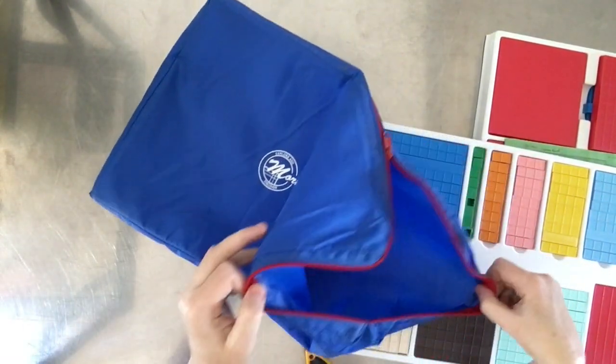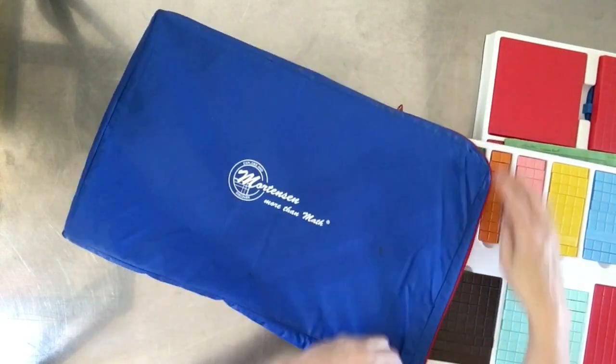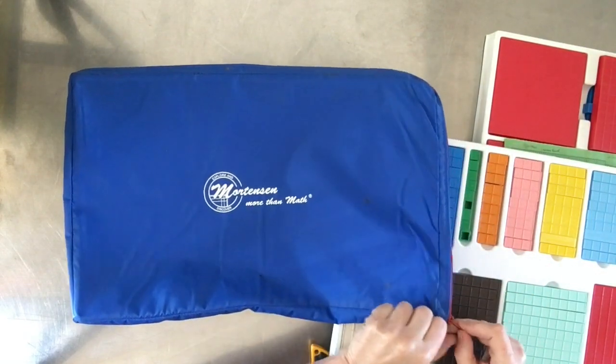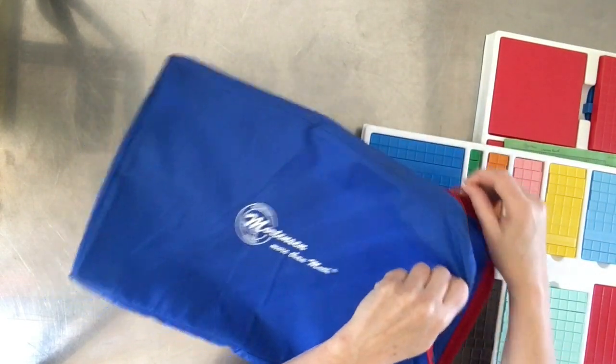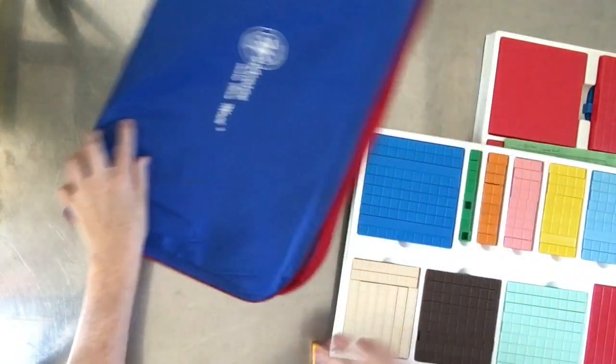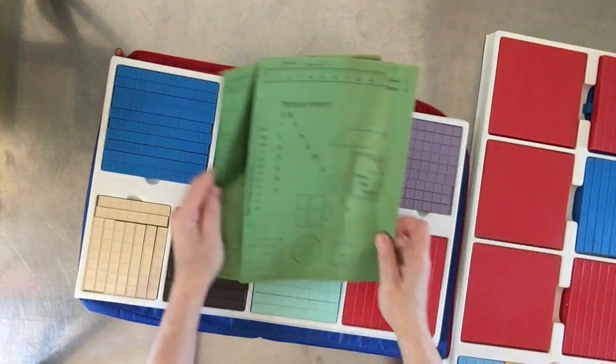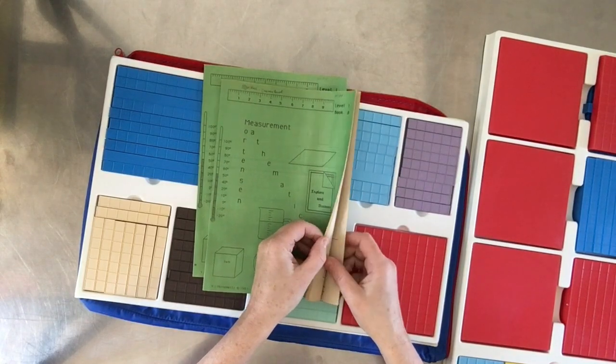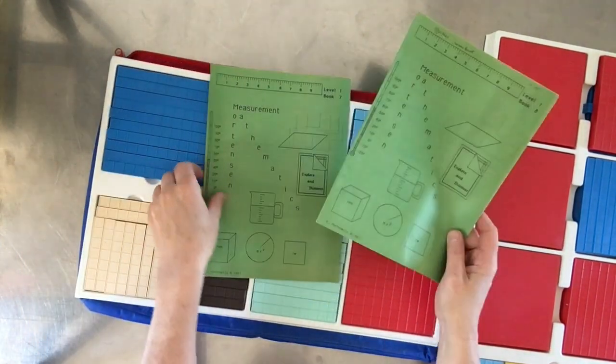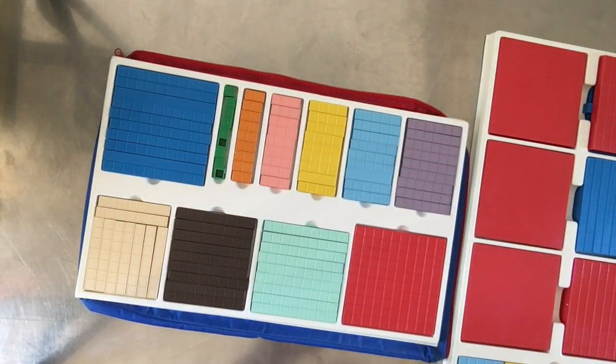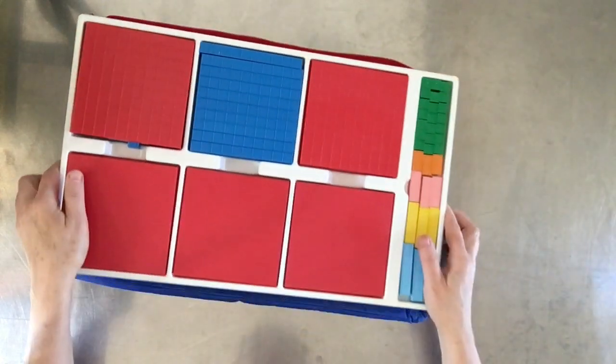So here's the old style carrying case that I was curious about. I'm probably going to throw that in the wash because it looks like it could use a bit of a wash, but it's not in bad shape. The zipper works well. And from what I can tell, you can put one tray in. So here's the tray. This is the Mortensen Math tray. This is the top layer. These are just two little measurement books that came with it. I've already got these. These are pretty exciting. This is the Mortensen Math kit.